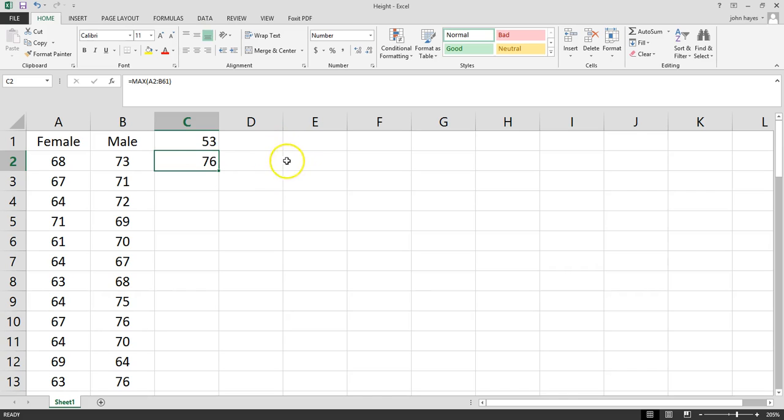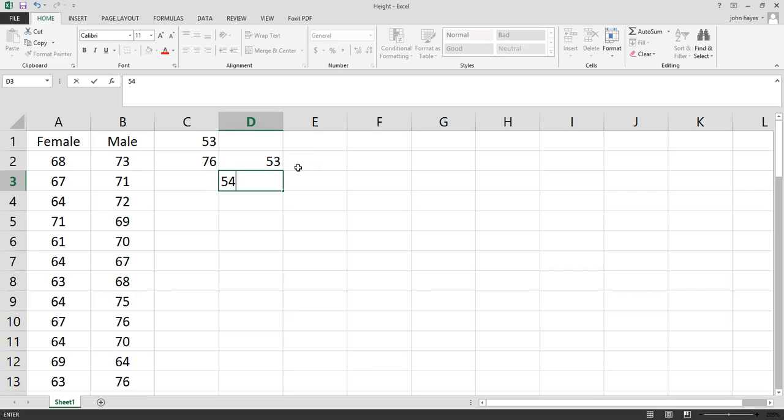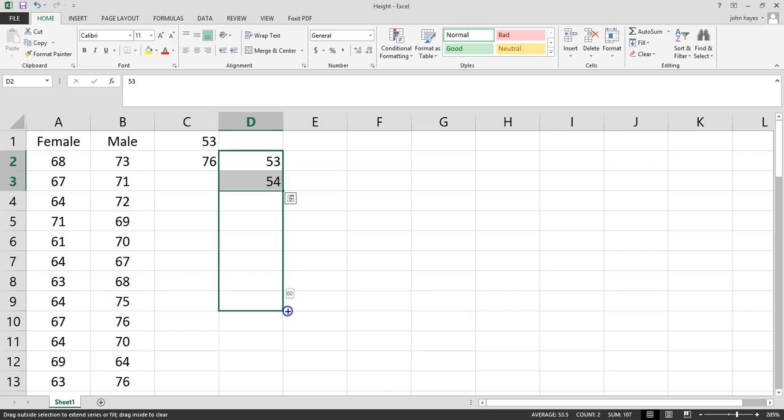Now, in order to count them up, we need to create a set of bins, and they will range from 53 to 76. Now, I highlight the 53 and the 54. I come into the corner, I find this little square, I change the cursor from a big plus to a little tiny black plus, and I drag it down, and as you can see, as we drag it down, it tells me what number I'm on.